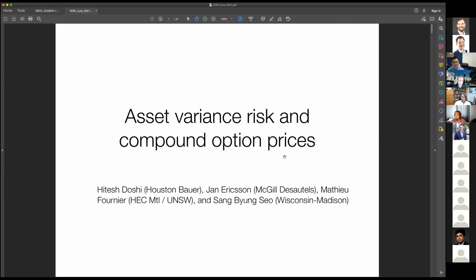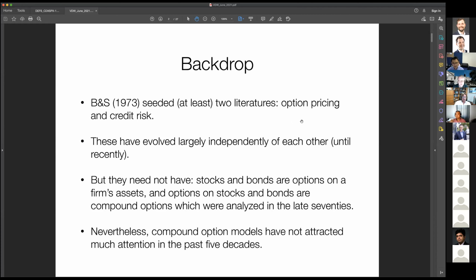So let me give you a bit of backdrop to this. And again, you probably recognize this kind of wording as well, but let me do it anyway. If you go back to the early option price literature and the credit literature in the 70s, they kind of were spawned from the same research, right? Black-Scholes created both, at least these 2 literatures, probably the real options ones too, but you had option pricing that branched off on one end, and you have credit risk that branched off on the other direction. And to a great extent, these 2 literatures were independent.